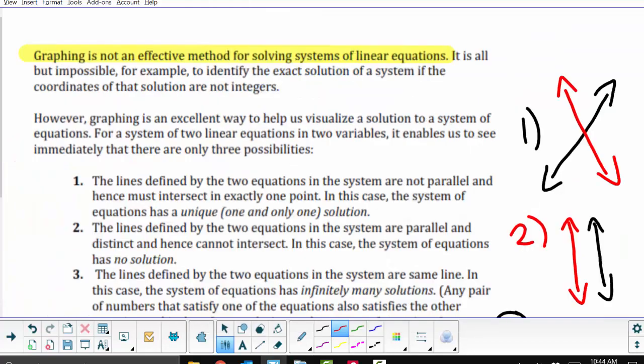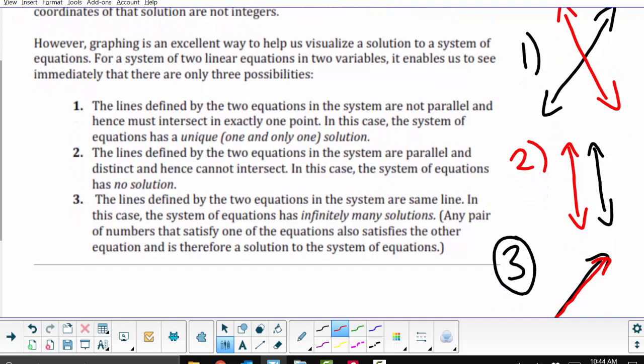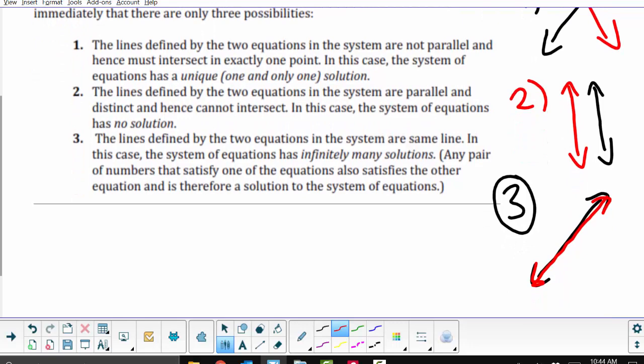So again, graphing is not the most effective or efficient method, but it does give you a visual representation of them. This also has the opportunity of creating a few different possible solutions. So in these examples here, two lines that aren't parallel will always intersect at one point. Now, number 2 there is talking about two parallel lines. Two parallel lines will never intersect, so there are no solutions. And if you have two lines that are the same equation, that means they land right on top of each other and would have infinitely many solutions. And we'll see more of this in the next section.